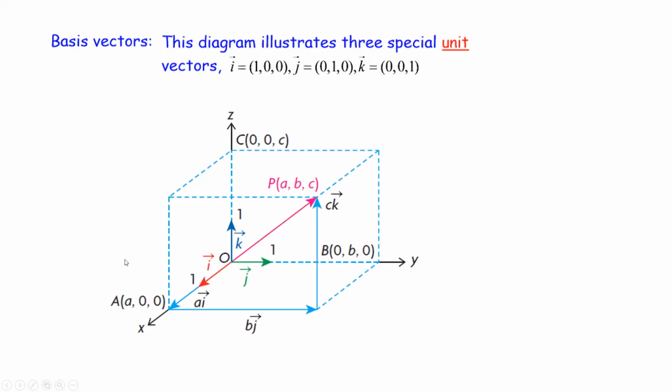But if you look at the space here, I took this directly from the textbook. You can see the I vector is the one that's coming out along the x-axis, sitting on the x-axis, going up to 1. The J vector, again, we had the J vector before, is the one on the y-axis. Not being scaled at all, just goes out to 1. And then the new vector now is the K vector. The new basis vector is the K vector, which is going upward on the z-axis, going up to 1. So there are your 3 basis vectors.